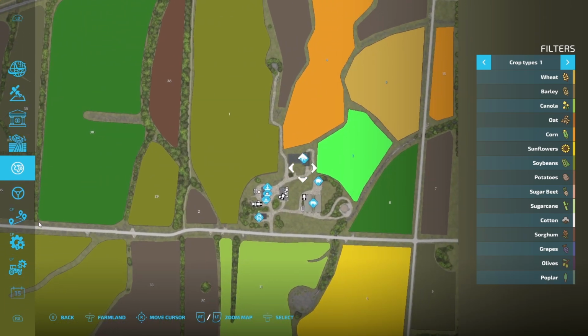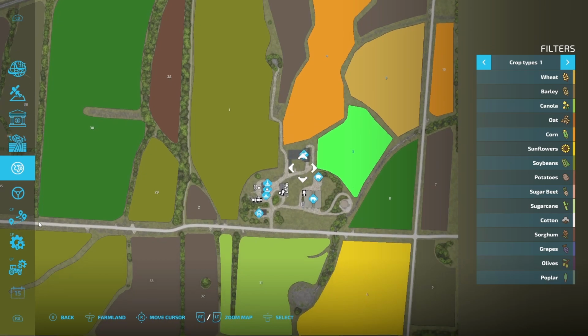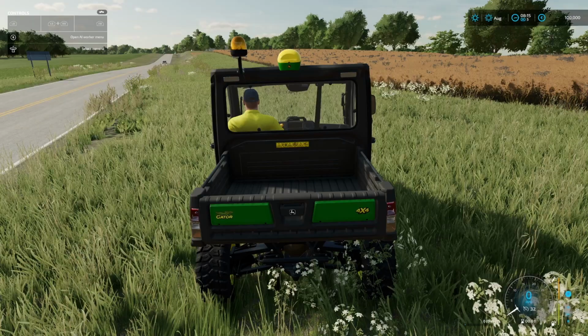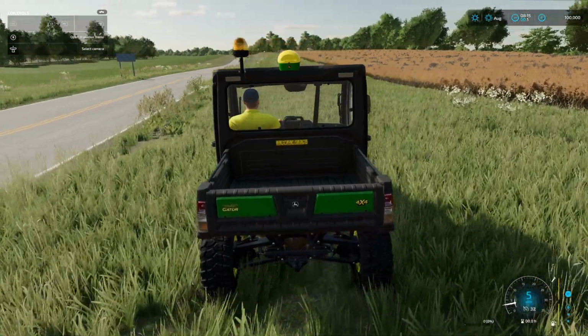We have horses, we have cattle, and we have sheep on this farm. Or we have room for those animals. We don't have any to start with. Let's head on down there. Going to have a look and see what machinery we've got.